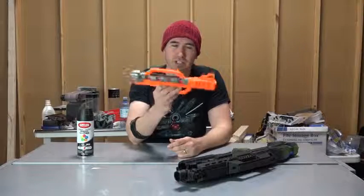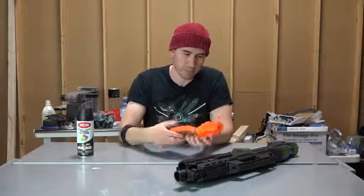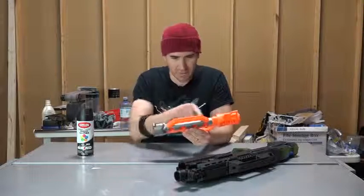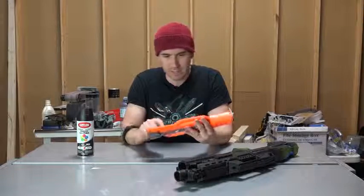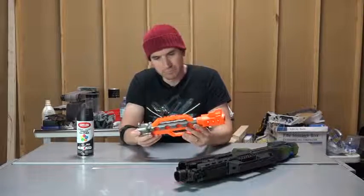So for this piece, I'm actually going to take the screws out and take it in half, because I think I might add something to the inside of the barrel. It's kind of hollowed out there, but yeah.